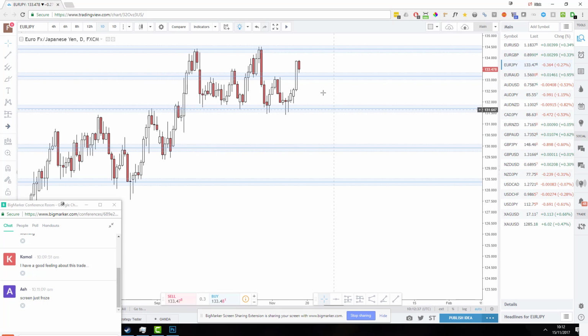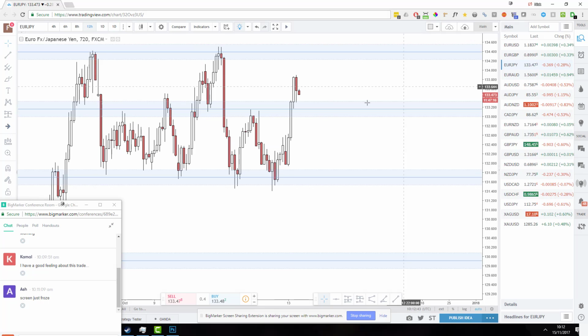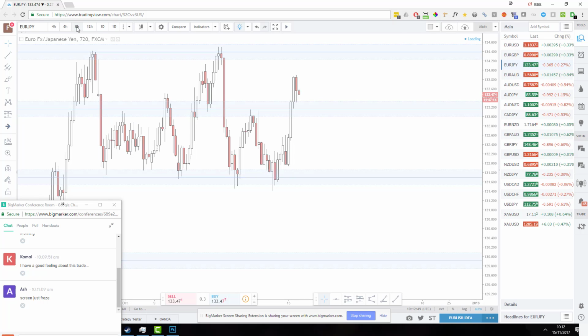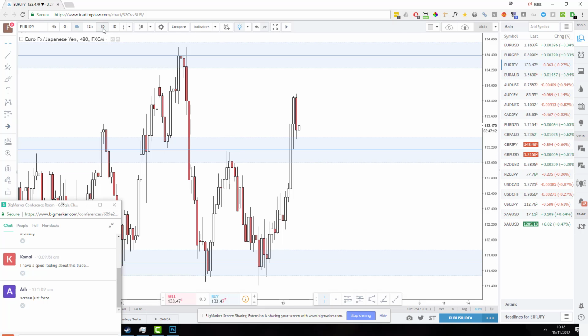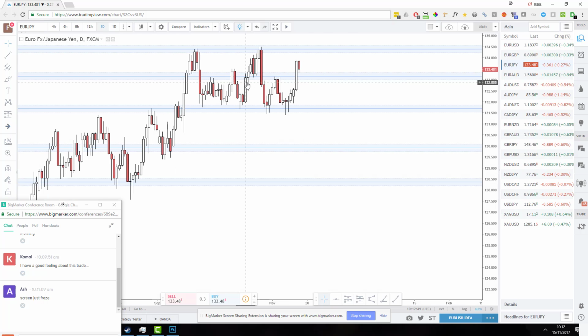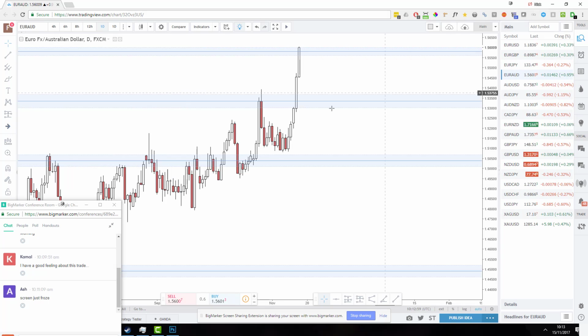All right, EURCAD pushed up from yesterday. Now it's sinking back down to the support area, but it's well above the support area. There really isn't much potential for a setup here. Yeah, there's definitely not potential here. So EURGBP we can just go over. There's nothing here today. EURAUD. Now EURAUD, very similar to yesterday.